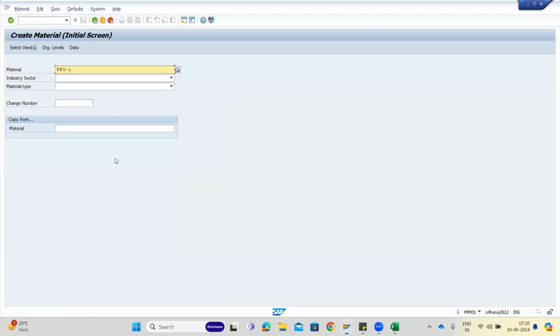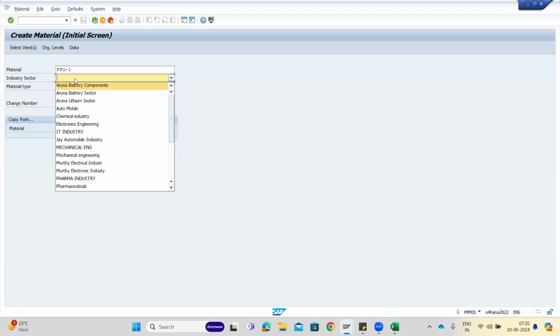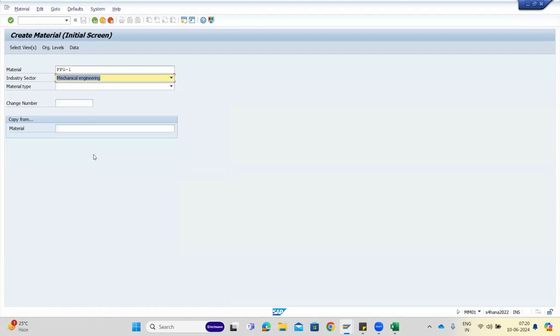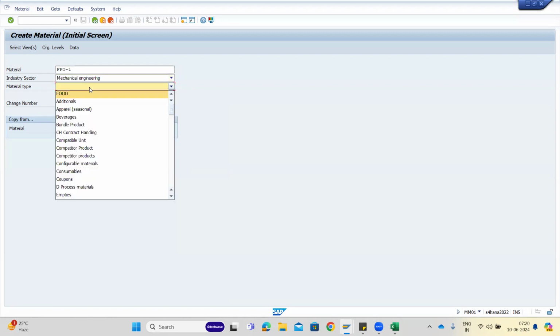First we'll create a finished product. This activity is done by the MM or P2P consultant, but we need to know how to create a material because we have MRP4 views, the work scheduling view, as well as the quality view. So let's say this is a finished good.